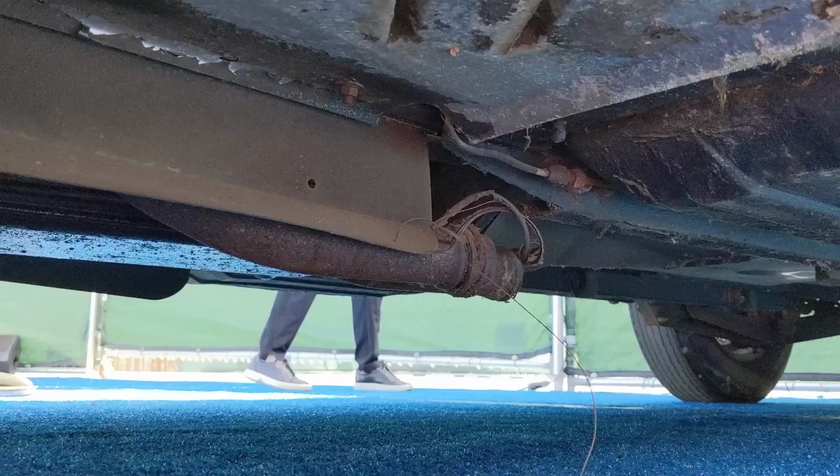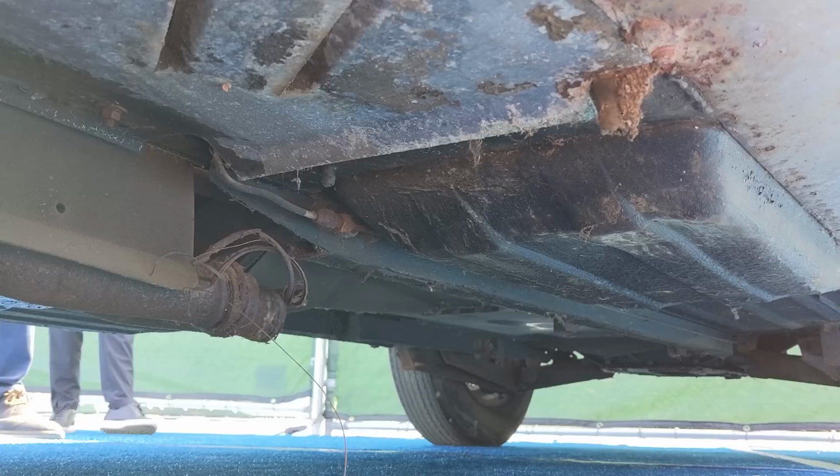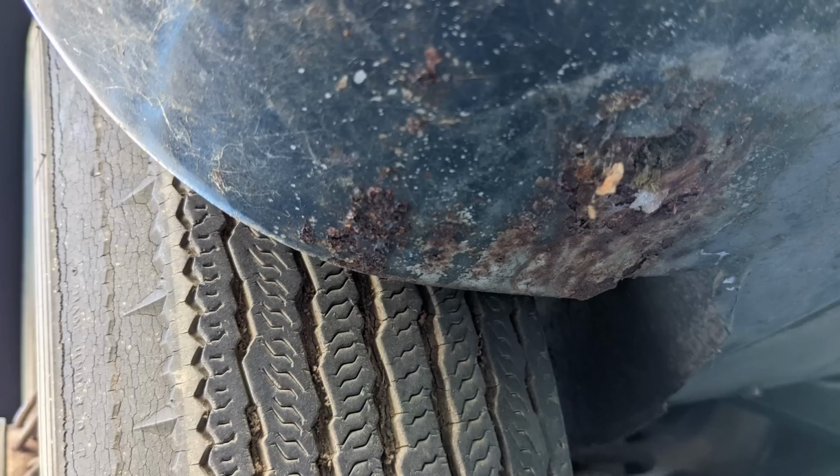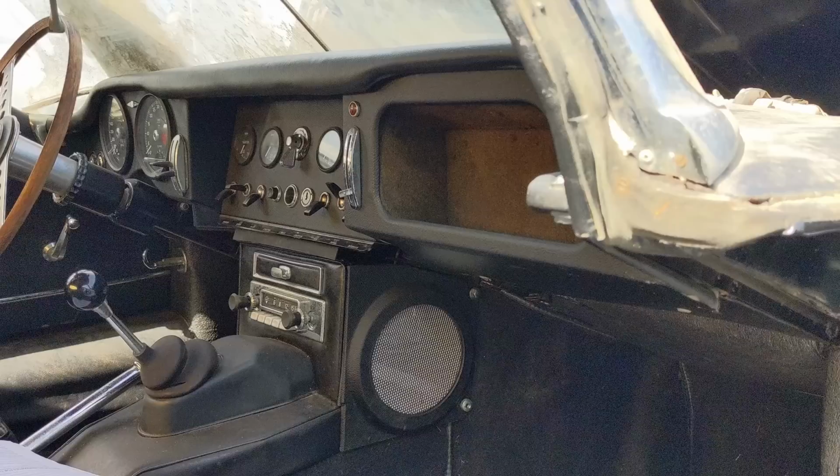Okay, here we are underneath. The muffler system is completely missing. Look at that. It's non-existent. But look at those floors. You see that pan? That's what you want to see, a nice undented, unrusted floor pan. You know you got a good car. And at the rear here, definitely showing some signs of oil leak. This is the worst part of the car. Left-hand rear wheel, just a bit of corrosion where that drain is.